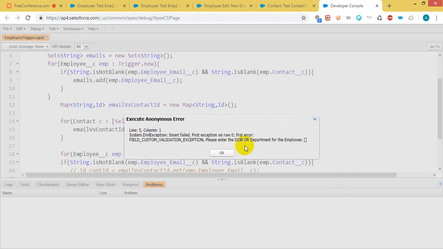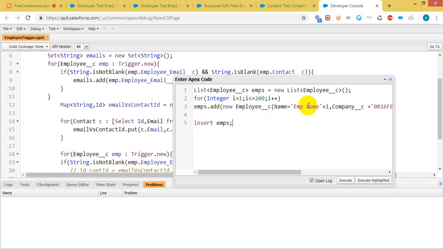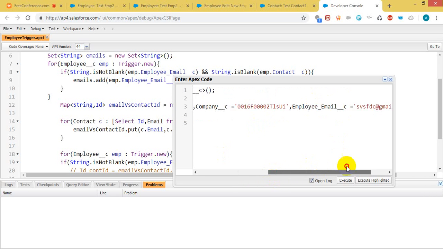See this, we have custom validations: date of birth is required, or department is required. So in this code, let's add department equals IT or something.